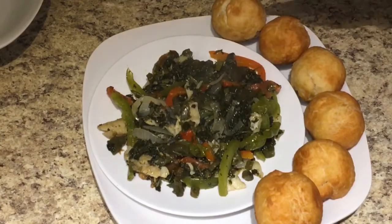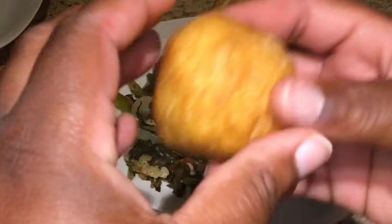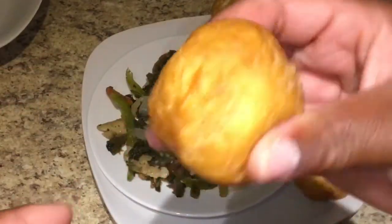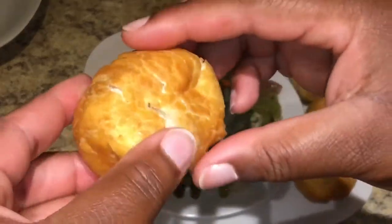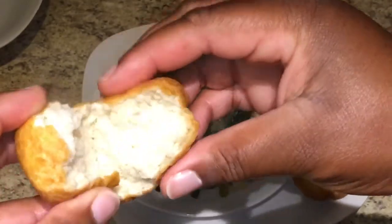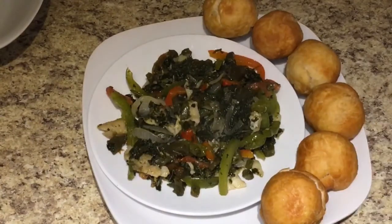I'm gonna open the big one for you guys. You see this on there? It's a squish on it. Ooh. All right, that's what you like. Still hot. Open this up. Whew. See that? Soft, soft, soft. That's what you want. You don't want a tough dumpling.